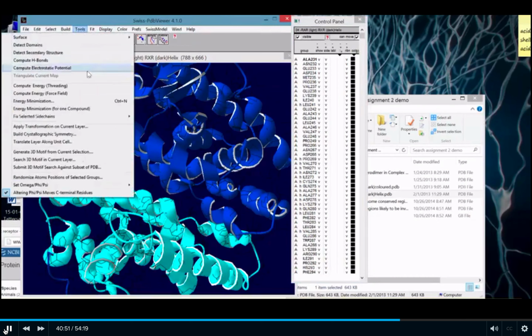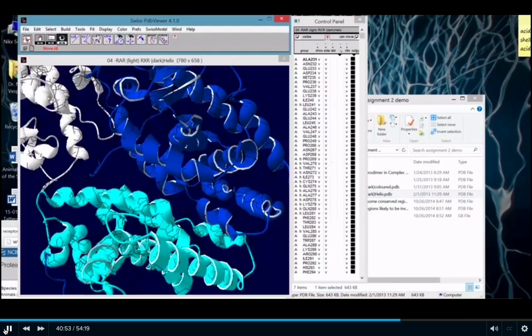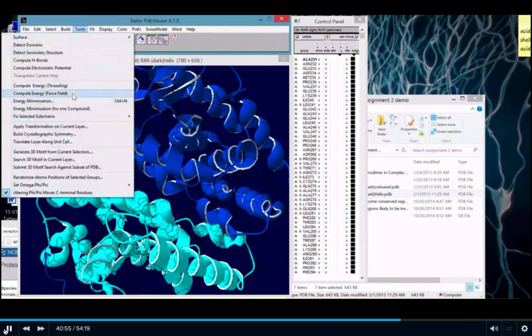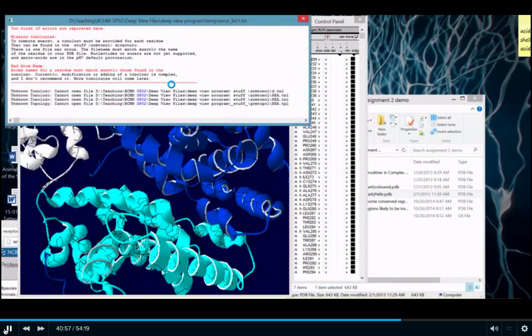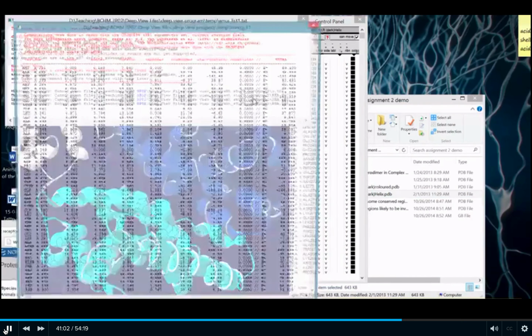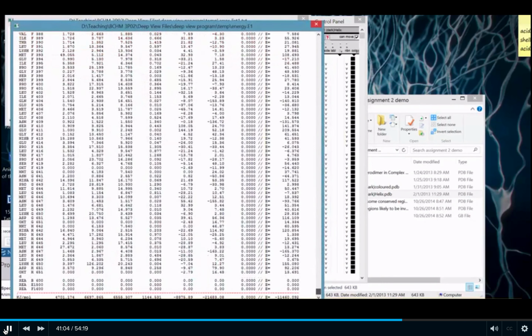Doesn't seem to want to go now. Come on. So this is going to calculate, and just to show there's sort of nothing up my sleeves, this should give us a very negative number somewhere. If you look at E total, it is negative 11,000.